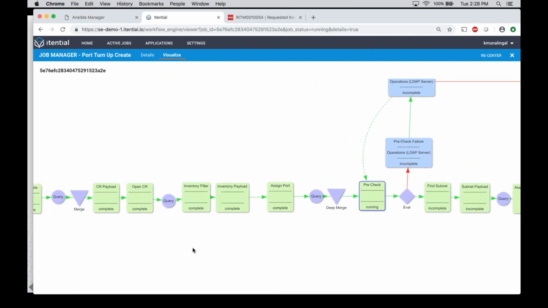So there are certain sections of the workflow that we're interacting with for change management. This task actually interacts with ServiceNow to create a new service request, and then it moves on and creates some of the data and manipulates the data that we're going to use in the following tasks later.